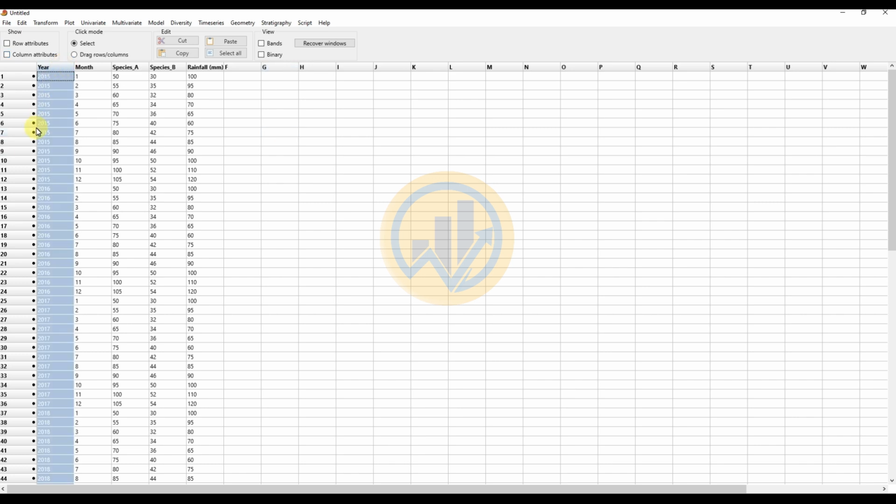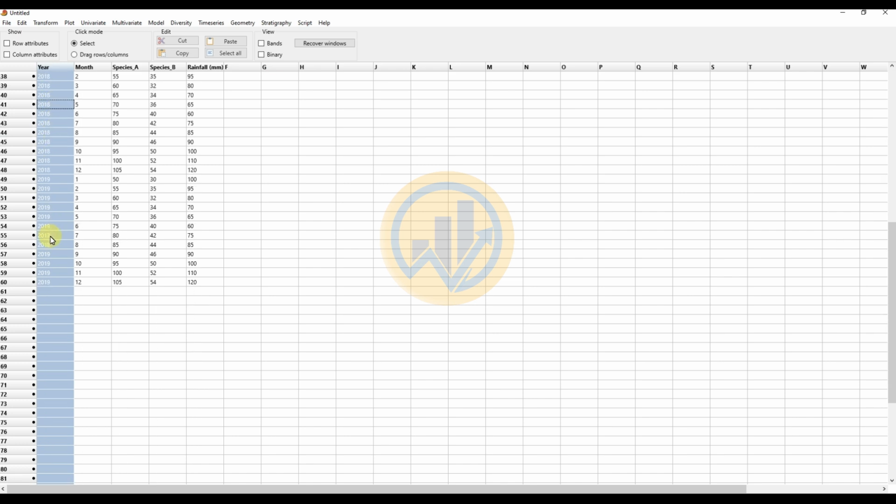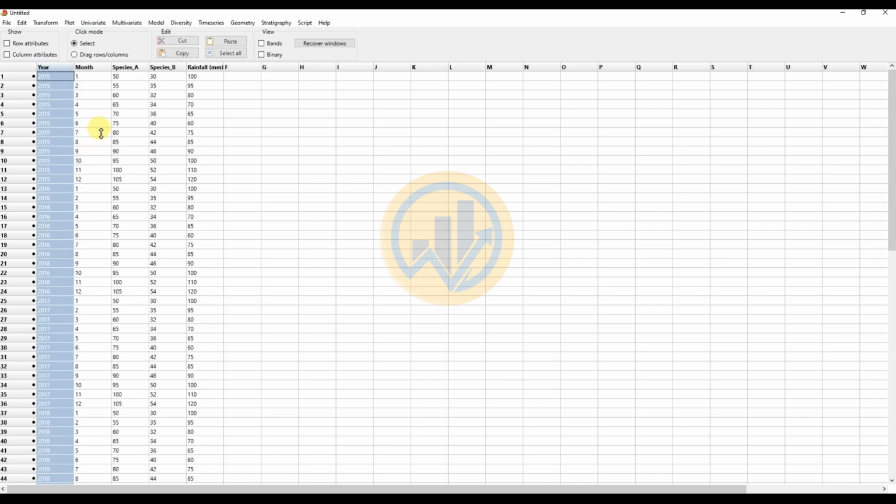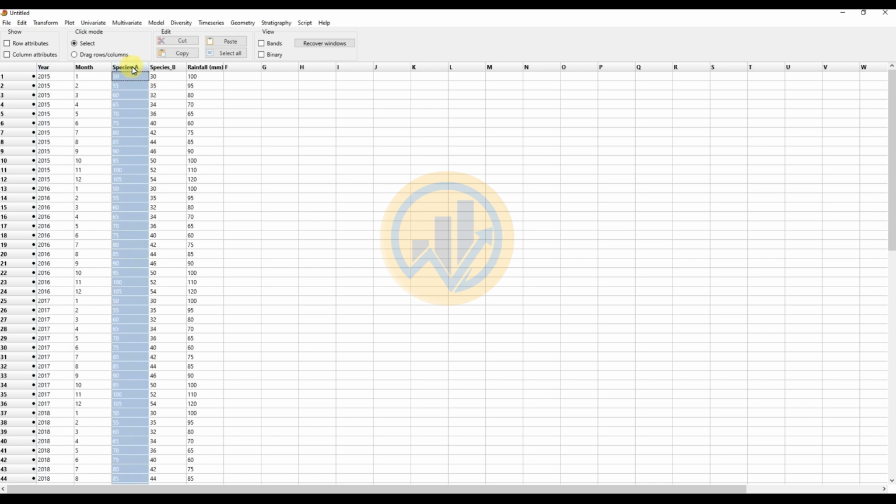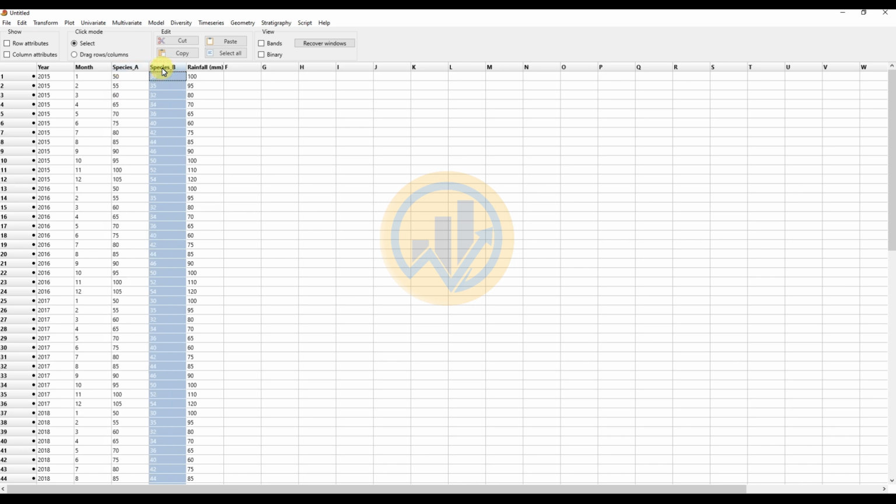Totally we take 5 years, 2015 to 2019, and every year has 12 months of species data and rainfall data collected in every month. The third column is species A, and the fourth column is species B. We take two different species and the rainfall.